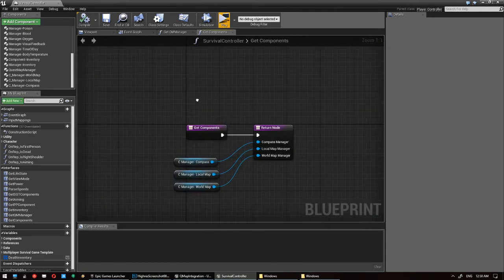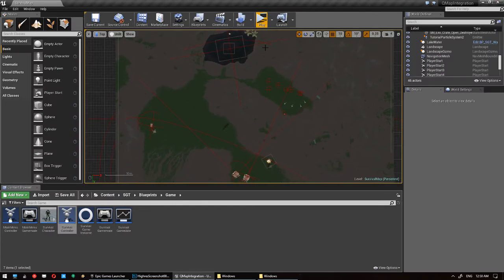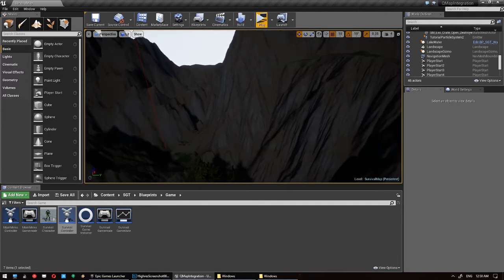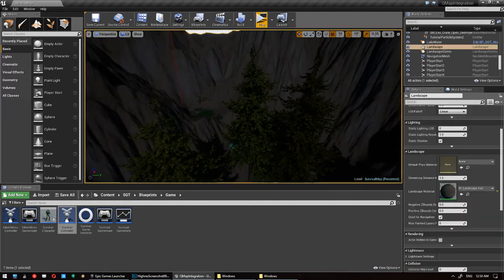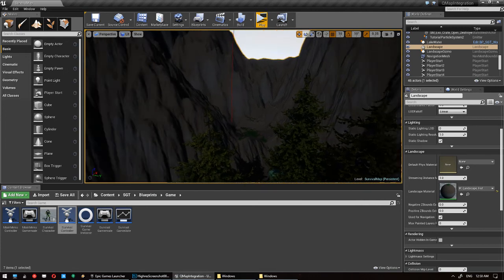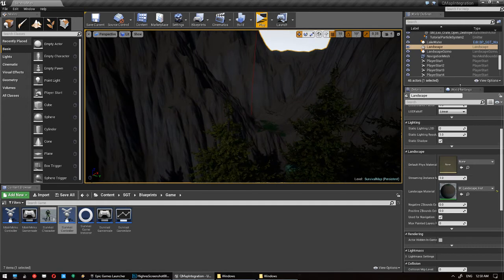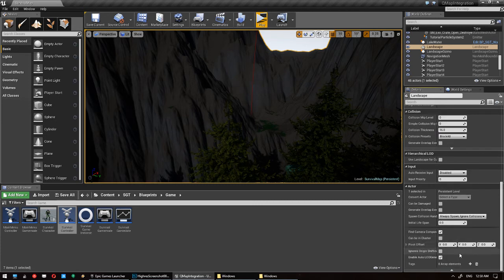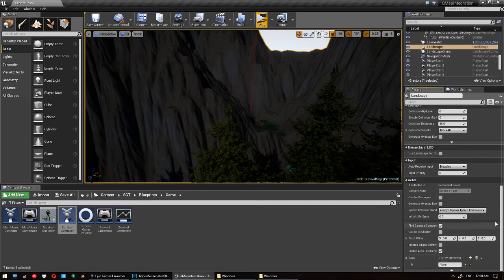And then the final step we have to do is just mark our world ground. So you can do this with any amount of actors in your project, which means you can have multiple levels. You can have rooftops if you're in like a city area that can act as the ground and all that sort of thing. All you need to do is click on, in this case, the landscape. Scroll down to the actor settings, expand that, find the tags, add a new tag. Gotta wait for it to build navigation now.